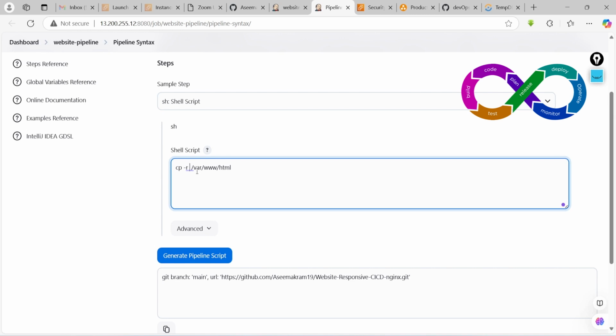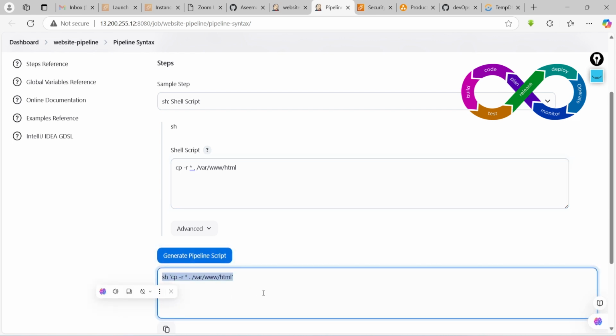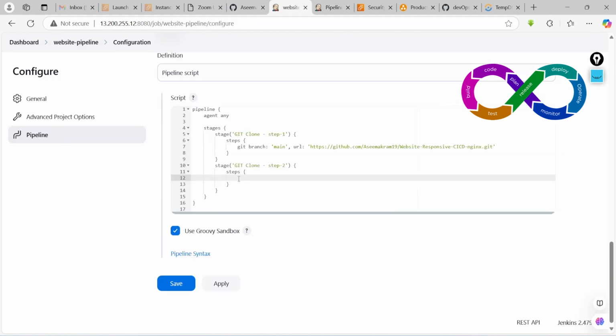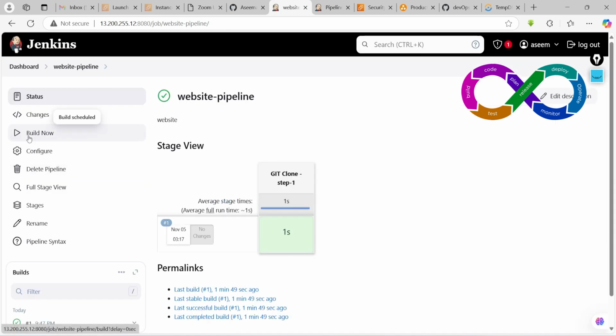I need to copy the content of this code to this directory, right? So I will just paste here, then I will find this code over there. Now I'm giving the same code over here, and I'm saying copy this to the HTML directory, which is accessible now, right? Just save it over here and build it.